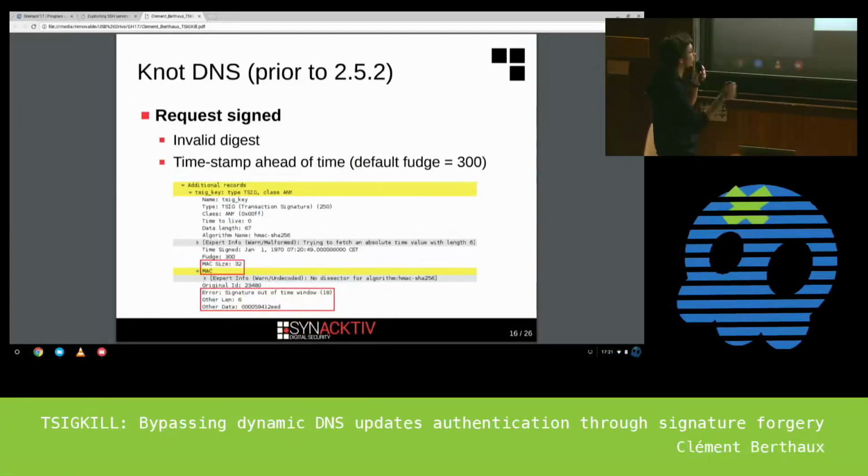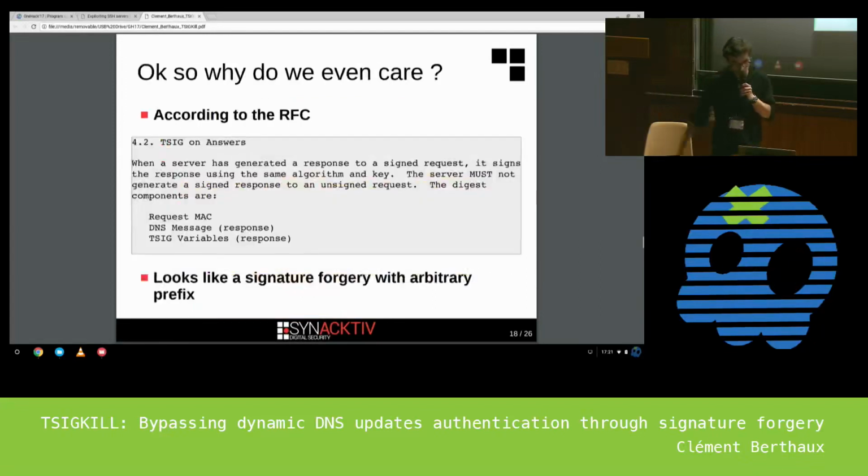And so we sign with 301 seconds. So what we can see here is the answer of the DNS server. The answer is signed, but we also have an error message. So basically, two of the most used DNS servers don't really follow the RFC.